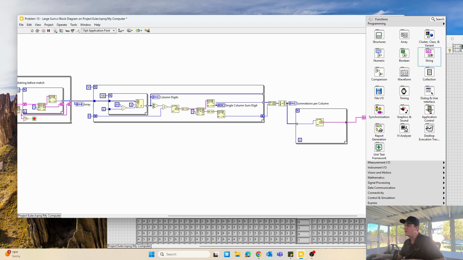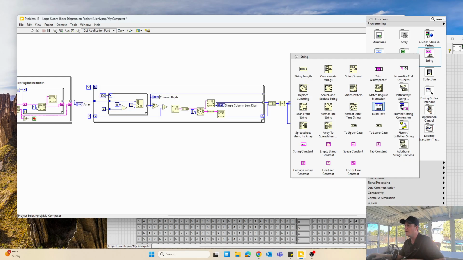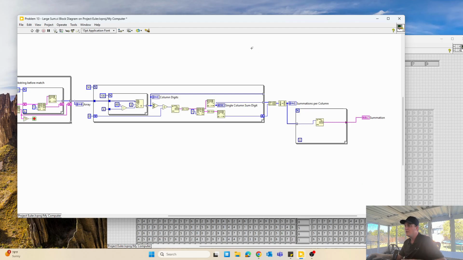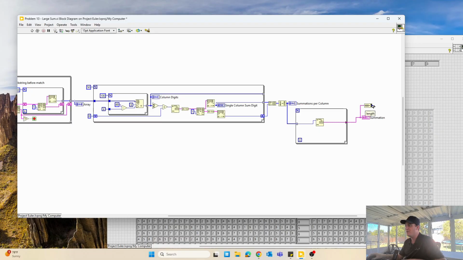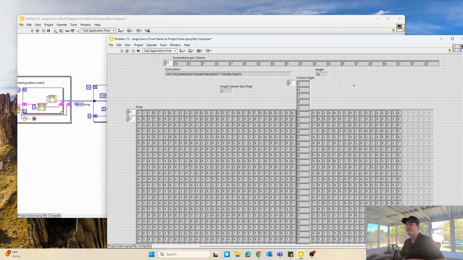So just for interest, it's the first one here, string length. I'm going to see how many digits this number ends up being. Create an indicator. This digit is 52 digits long. Okay, I would have thought maybe it's more. It does, based on this, make sense. I guess I just would have thought if you add up these numbers, it was higher.